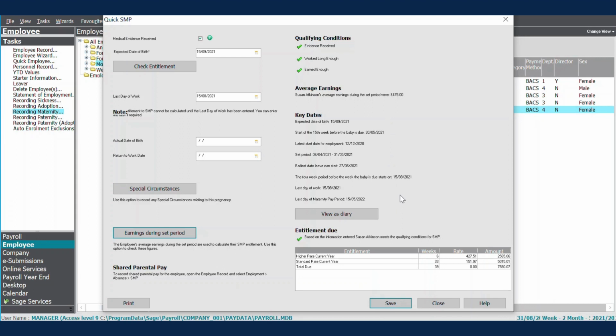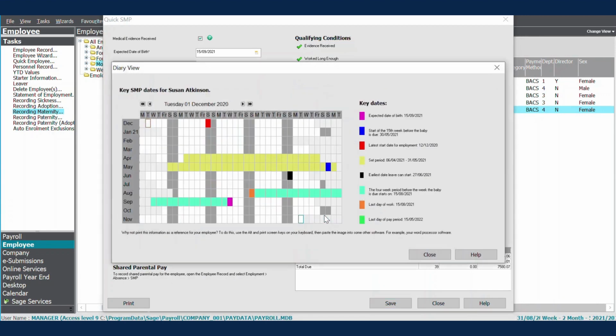for our employee. Just quickly before we bob out of here, I'll just point out that besides the key dates being in a list down there for you, you can actually view them in a diary view, and this is actually quite useful. Because it gives you obviously the important dates, but secondly because it kind of gives like a timeline in a nice format that shows you the different stages of the maternity pay period and maternity leave period, and how those different ones are there, and the colour factors in there just make it a little bit easier for you to see the information that's there.